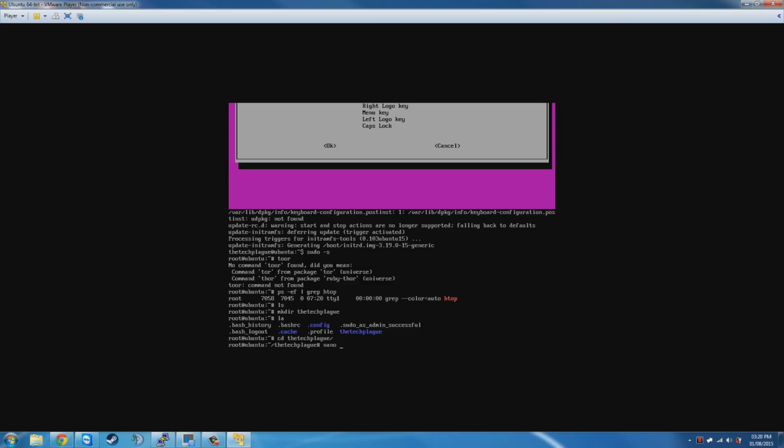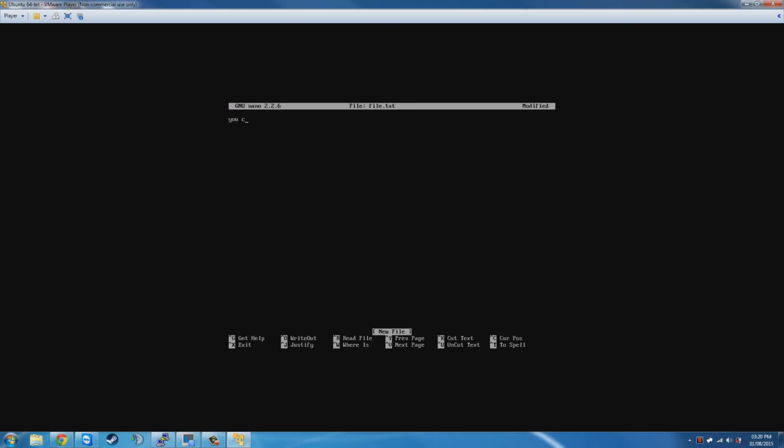Now if you type in nano, which is a text editor, and then file.txt, you can type in here, press Control X and Y to save it, and ls, you can see you've got file.txt. To rename that file, you want to type in mv, which is the move command, file.txt, and then the new name. Let me type ls, it's now called newname.txt. So I'm going to make another directory in here called dd. To remove a file, you want to type in rm, which is remove, and then newname.txt. You check, that's gone.